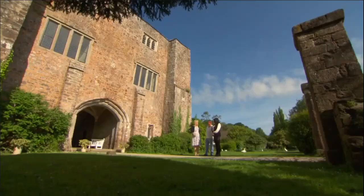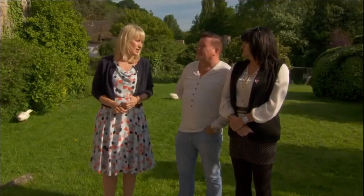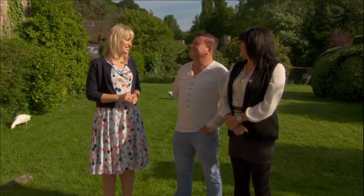We're really hoping that you can find us something that we haven't seen before. What is it? What are we looking for? Detached. OK. Three or four bedrooms. Hopefully with a little bit of land. How much do you want, Keith? I'd like to say an acre plus. And, Karen, what about the actual style of the property? I quite like contemporary. As long as it's got a nice, big, modern kitchen, because I do like entertaining, I do like cooking, and that is usually our hub. So it's got to be big enough to accommodate all the children, the grandchildren and our friends.